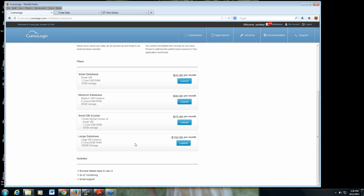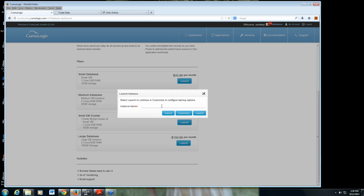There you go. So these are the instances that I spun over here, and I can use the exact same commands on either side. This short demo is really to show that you can use the exact same tooling, making the same API calls, getting the same instance sizes, whether you're running on the Amazon Web Services cloud or on the OCS-based private cloud.